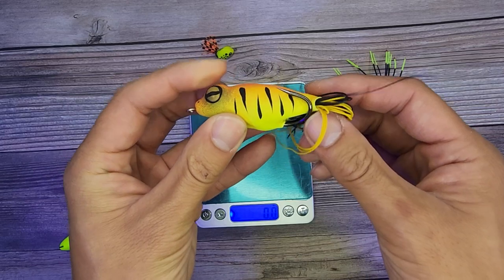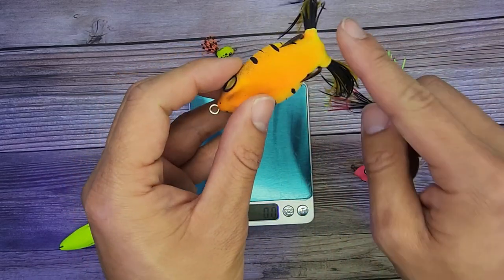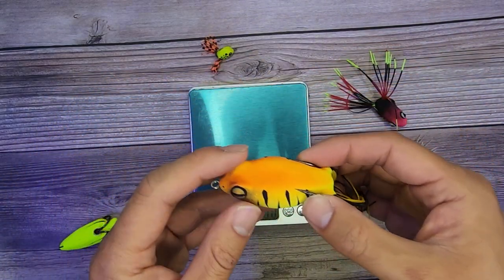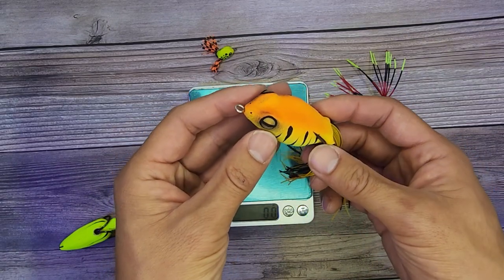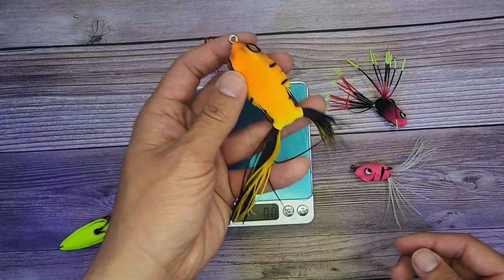Hooks again, very, very sharp. It feels like everything is going to be weedless, but it's sharp. Very, very impressive. And did I already mention this at the beginning of the video — these are all handmade? Yes, they are all handmade. Lex Papinka created a mold, made the body, and then put everything together. Pretty cool stuff.